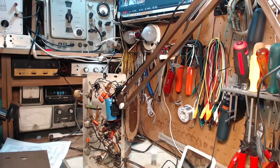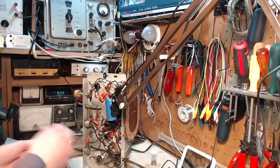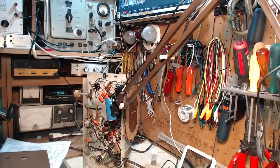I've mentioned this a few times on a few videos, when I'm flipping switches in here and making contacts with various things, often on the video there's loud pops and crackles and all kinds of stuff going on, but here in my shop I don't hear any of that. I just hear the normal physical sounds of what's going on, but so you get an extra treat on video. So you probably heard a pretty good pop when I hit the power switch there.